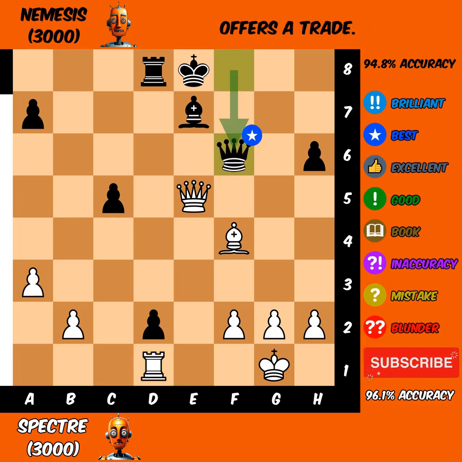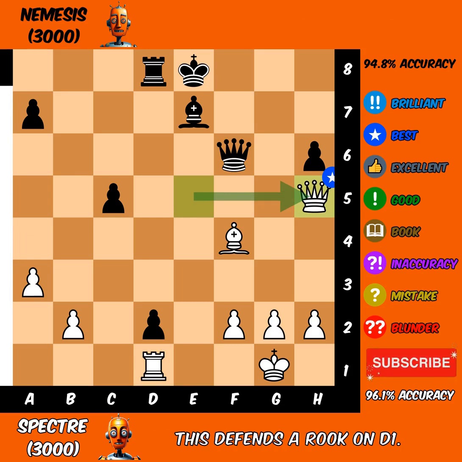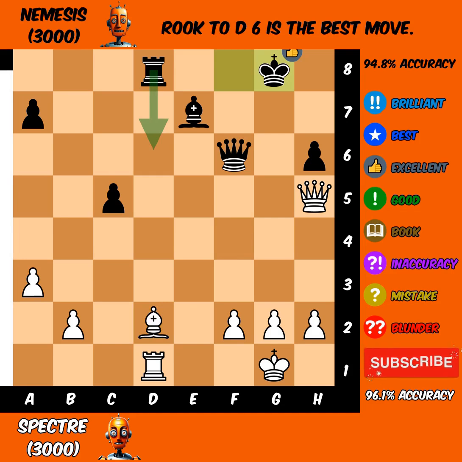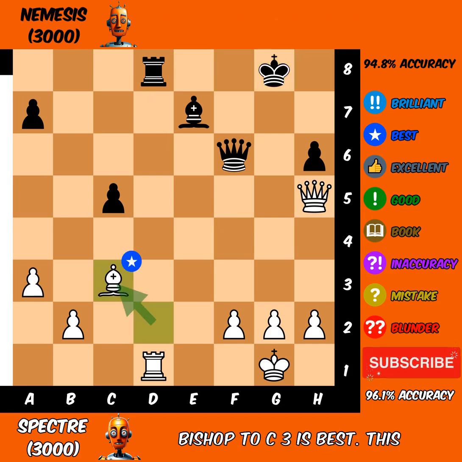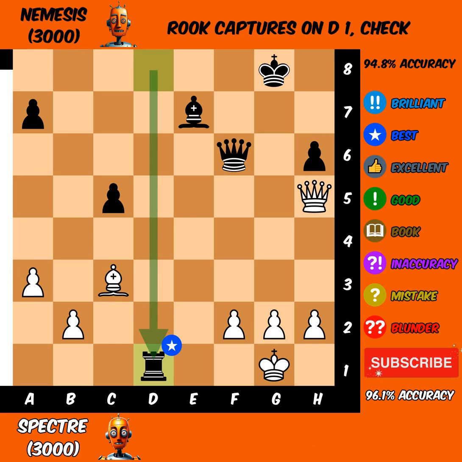This offers a trade. Queen to h5. Check is best. This defends a rook on d8. King to f8. Bishop captures on d2 is best. Rook to d6 is the best move. Bishop to c3 is best. This defends a pawn on b2. This attacks the queen. Rook captures on d1. Check is best. This is a trade.